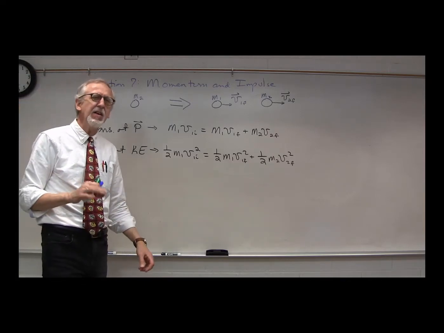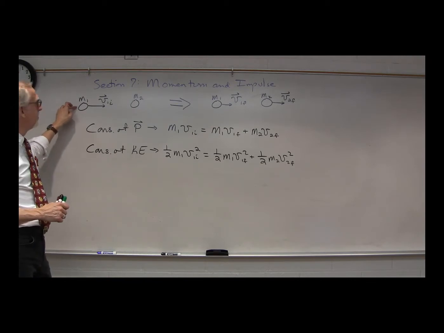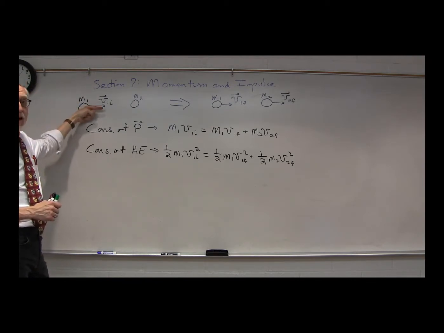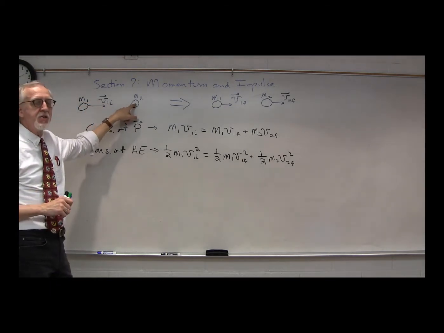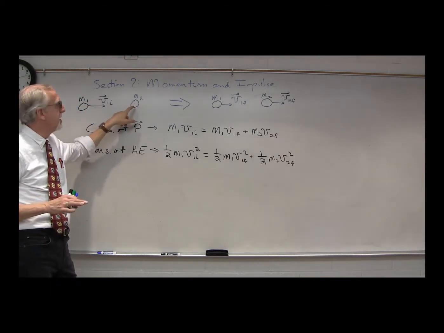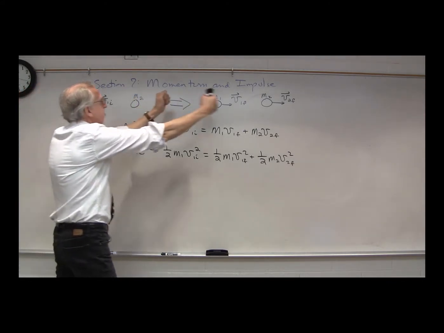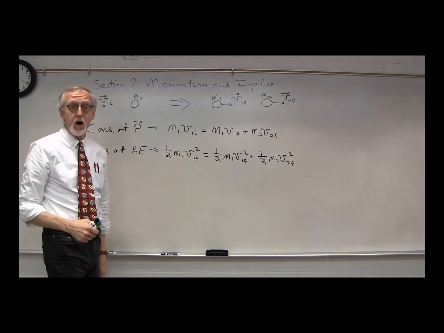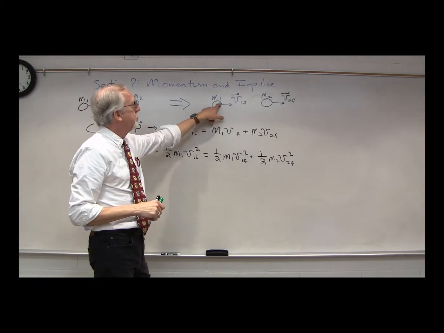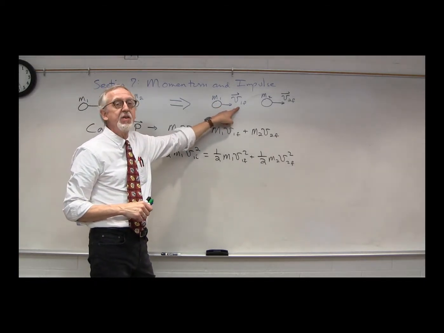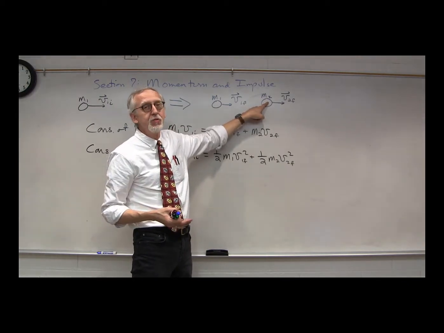Okay, so here's a very general kind of problem. Let's imagine we have an object m1 coming in with a velocity v1 initial. m2, let's imagine that m2 is stationary. So initially m2 is not moving. m1 comes in, hits m2, and then they both move off. Not together, but separately with different velocities. So m1 moves off with some final velocity v1 final, and m2 moves off with some velocity v2 final.